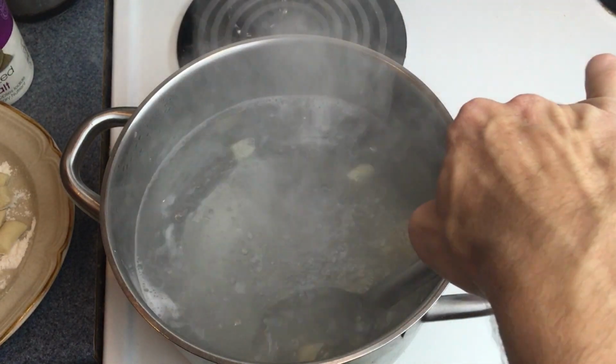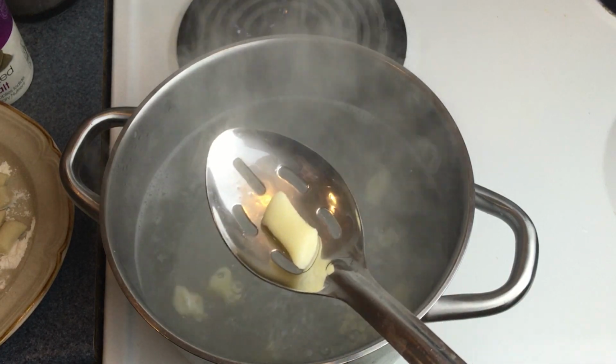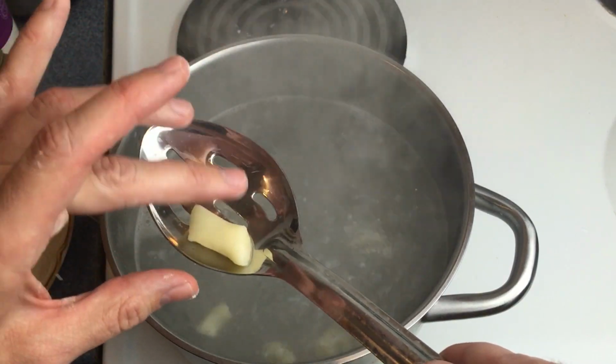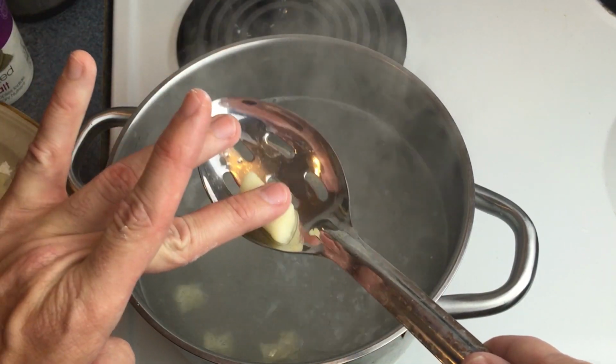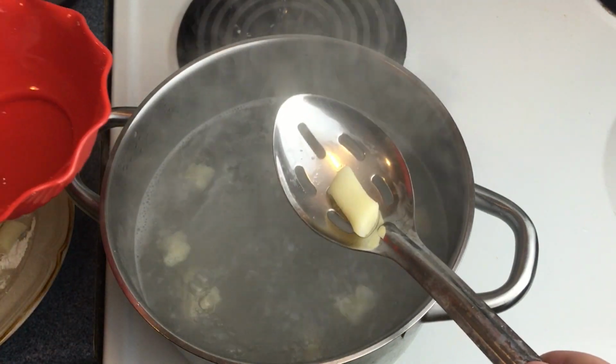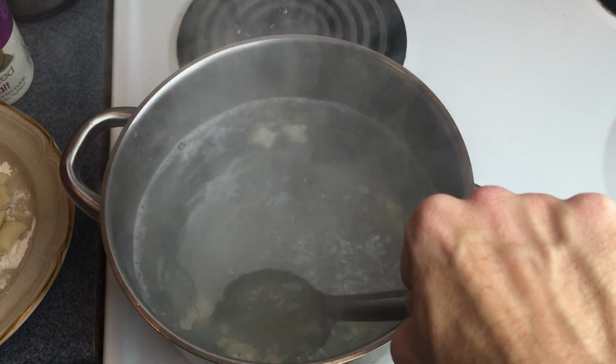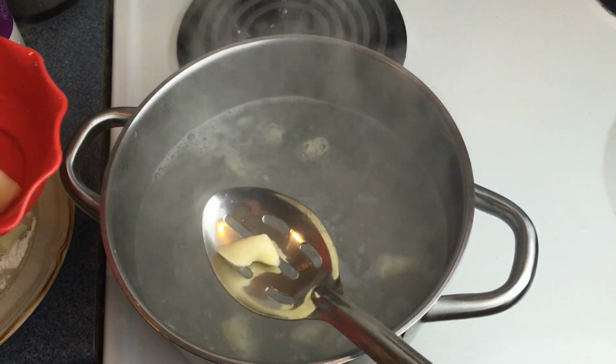This is really rolling a lot. These have started to float. I'm going to take these out with a slotted spoon. You can tell it's done. It holds together. See, if I tried to squish this when it wasn't cooked, then it wouldn't hold together. So I'm just going to take these out with a slotted spoon.